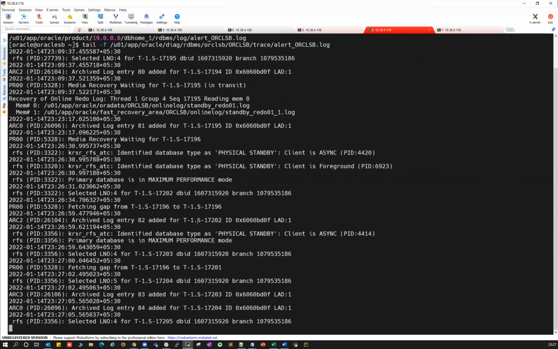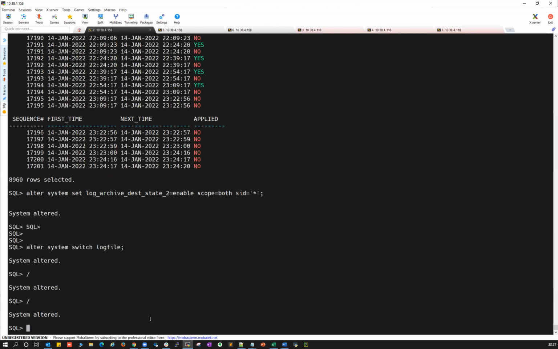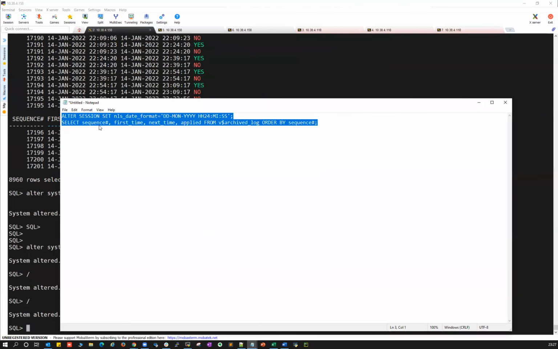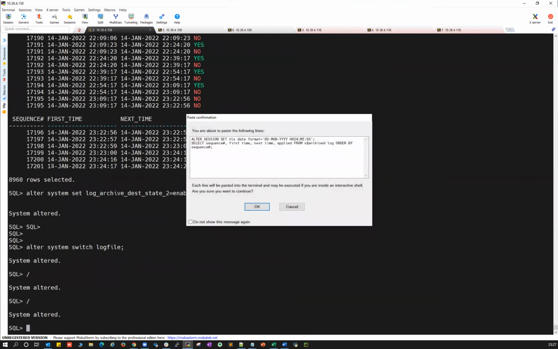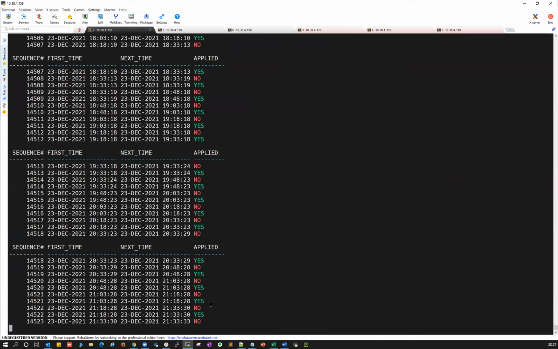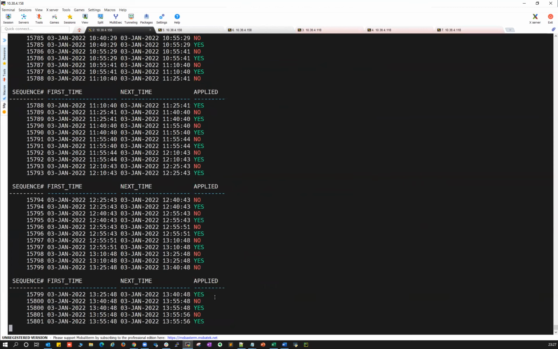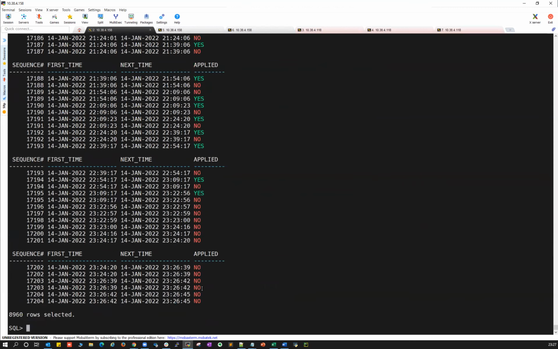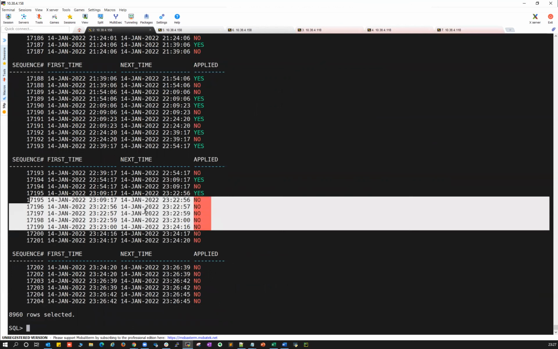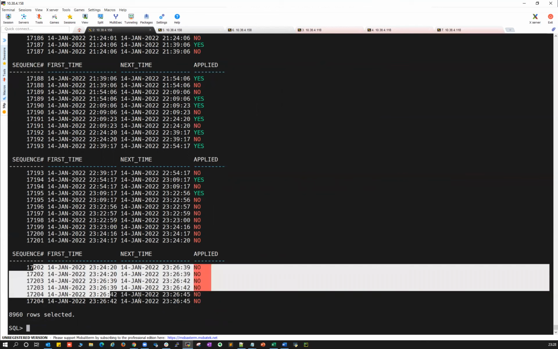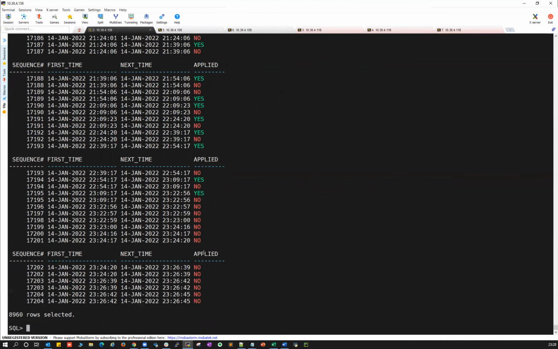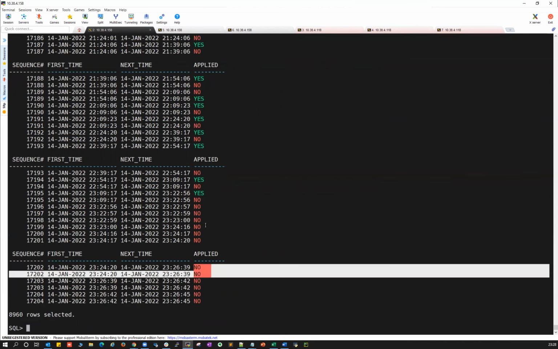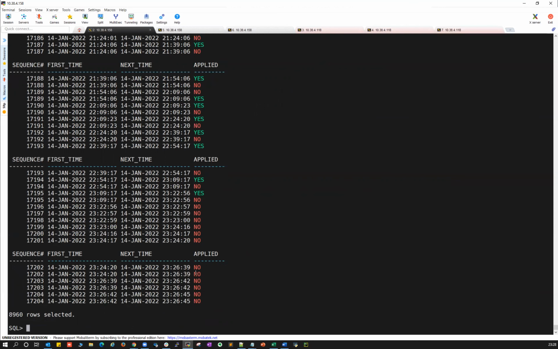Right. So now you can run the sync status one more time. I'm just going to run this one. Again, it's going to show the gap, because those are missing archive logs. It's not going to apply them on your DR side. These are the archive logs missing here: 95, 96, 97, 98, 99, 200, 201. After that, whatever log is getting generated, the applied status is no, because until it applies this missing archive log, it will not apply here.